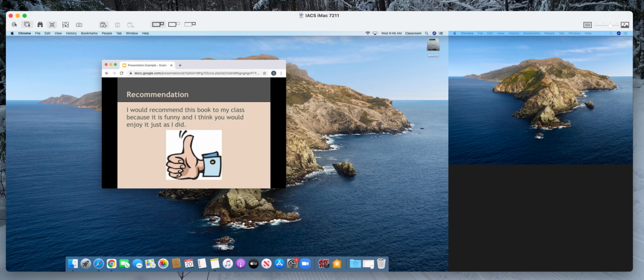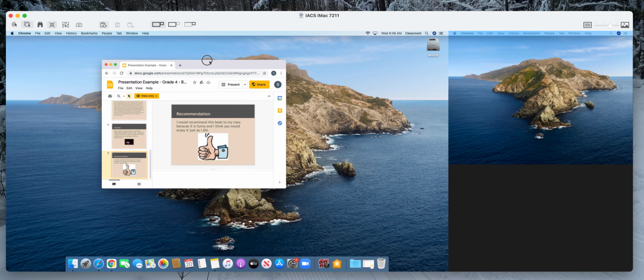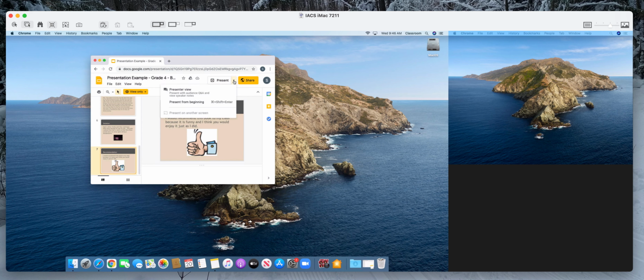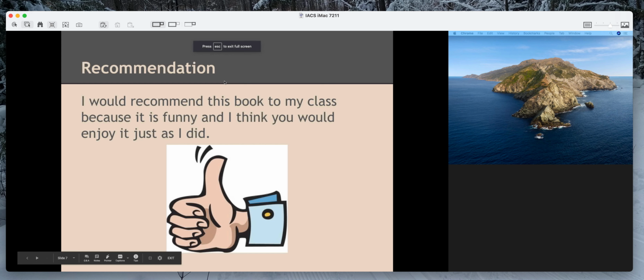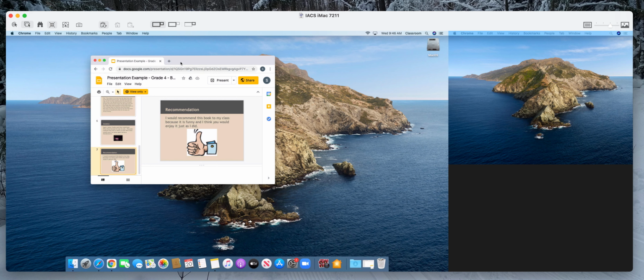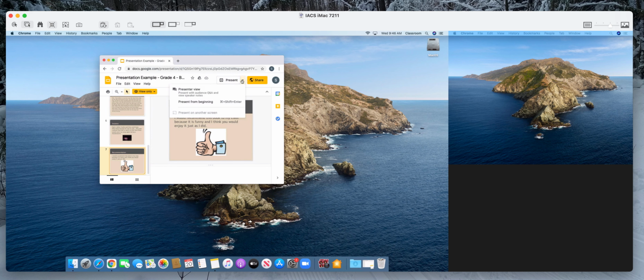Here's my Google Slideshow that I want to show. All right, here I am just at Google Slides. If I go to present, normally I just click the present button, but what that would do is full screen it on the monitor, which is not what I actually want. So if I click the arrow next to it, you'll see present on another screen. That's actually meant for remote presenting, like using a Chromecast, which is a way to cast it to a television or a remote display. But presenter view is what we want.